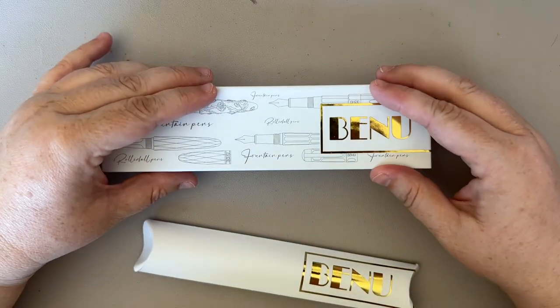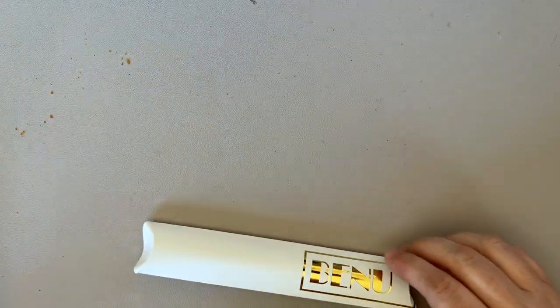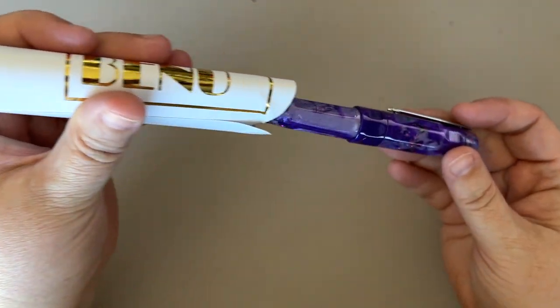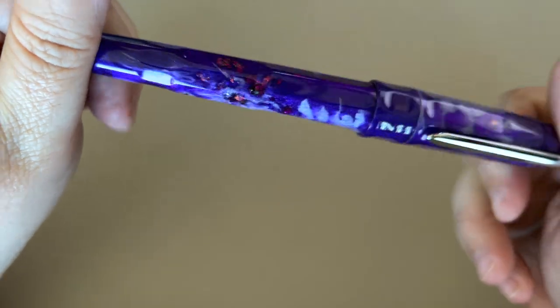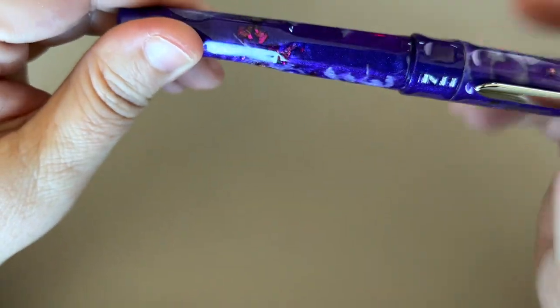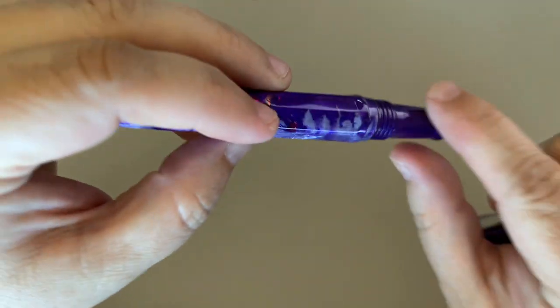So if you are really sensitive to scents, beware — I don't think the scent will stay, but I could be wrong. Look at it. It's so pretty. I wish I had a little more of the sparkles, but what I do have of the sparkles is really pretty. Looks like mine is heavily leaning towards the light lavender portion of it — that purple section.